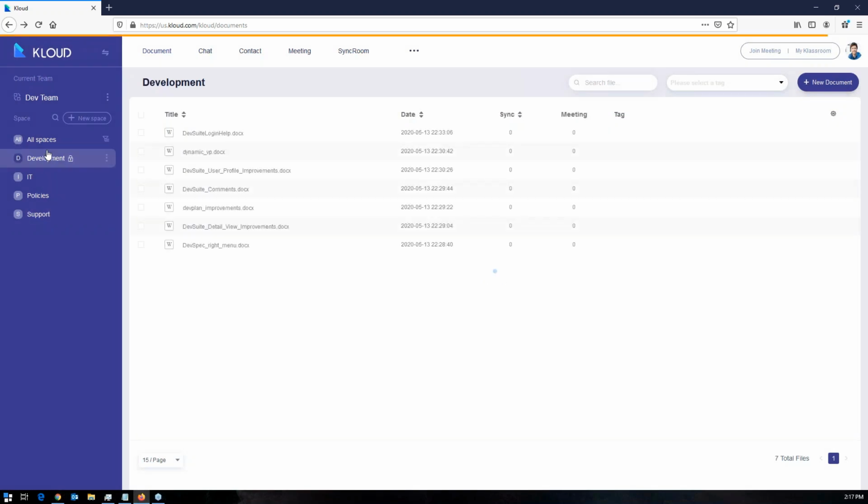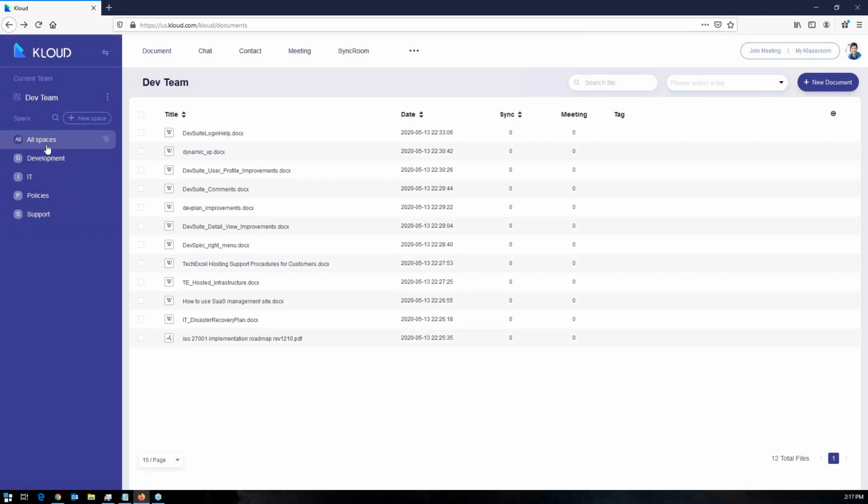So I've already got a couple of documents uploaded here, and there's quite a bit of things you can do with documents here. So right away, you see a list of documents. For each document, you'll be able to see the number of syncs, and I'll cover that shortly, and then the number of meetings performed with that. So that's what actually makes this a little bit different than just your traditional document storage. These documents are interactive as soon as I create a sync.